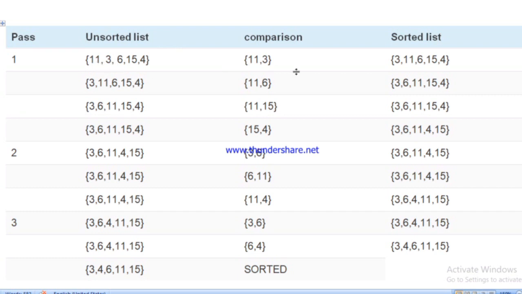It checks whether 11 is greater than 3, and then shifts. The lower element will shift to the first index position, and next it will move to the second index position. Index position 1 is compared with index position 2. In that way you can perform the sort. So everybody can see the sorted list. Definitely I will show you a practical example of how bubble sort works inside the program.